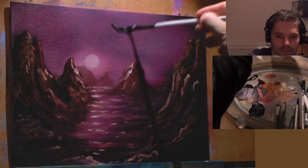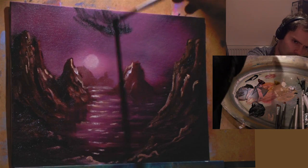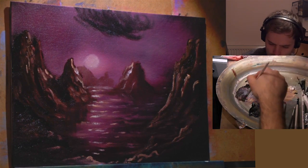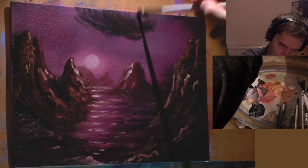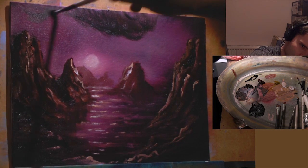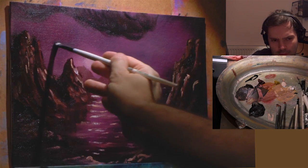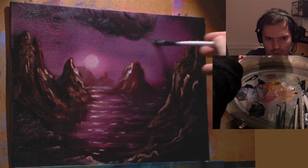I feel like it's a bit too light up here for me. I want to bring that away. So I'm gonna put some of this dark in there. Throw a bit of brown in it. I don't want it to be fully red there. Let it be some dark.